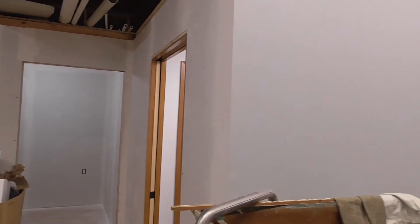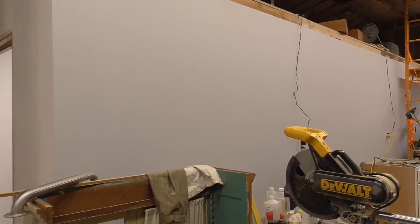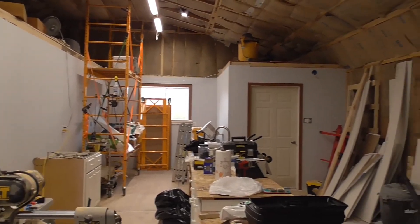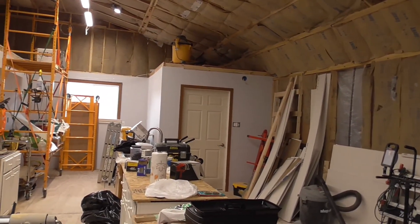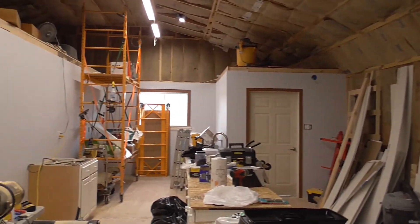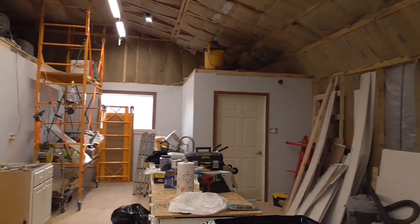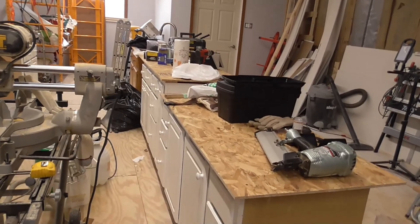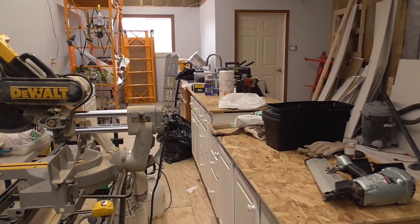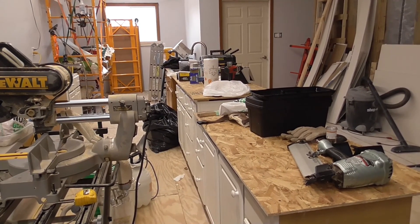Coming out from the small bath and hallway, we come to the kitchen. Our assistants were able to get up the drywall all around the kitchen and over to the front mud room. I've got that drywall mudded, painted, and ready to go. We also got this island put in place — all the way down the center we picked up base cabinets from Habitat for Humanity and dropped them in. We will be refinishing those later on. You can see in the back there is a drop, a change in elevation, so that when we use kitchen appliances that stick up a little high, we can drop them down and don't have to reach up and over the appliance to work with it.